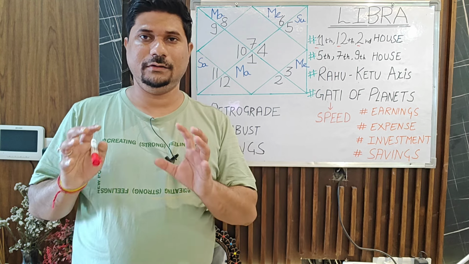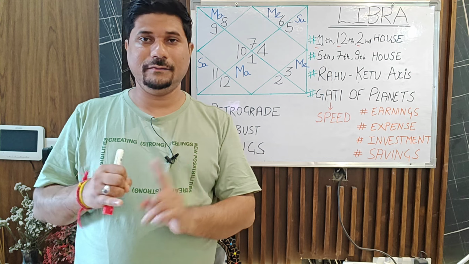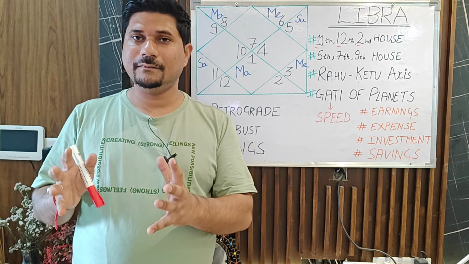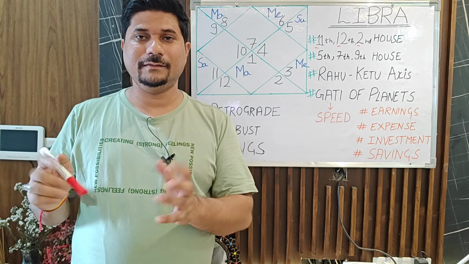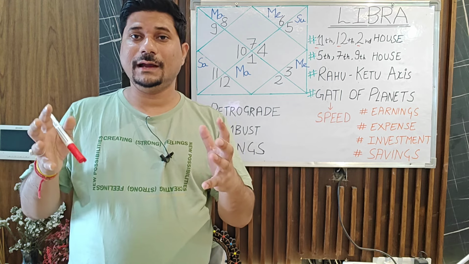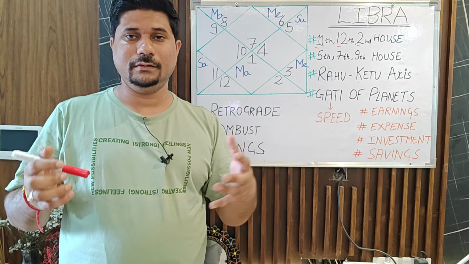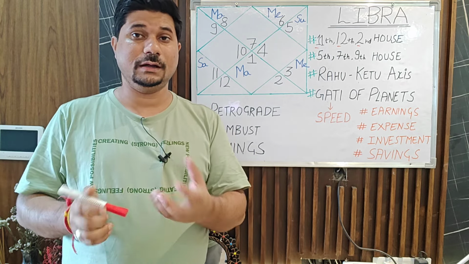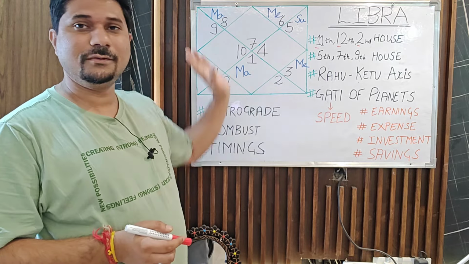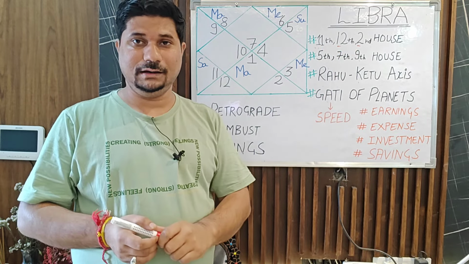Family assets are not in your hand actually, because you have no capacity to decide who is going to become my father, who is going to become my mother. So this is a drid karma. Drid means fixed karma. You have no capacity to change your parents, even your siblings. So the second house represents that wealth aspect of a native. It also shows which kind of family you are coming through. What is your lineage? That is seen through the second house, okay? So I hope you understand this 11th, 12th and second house.